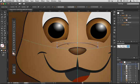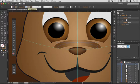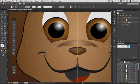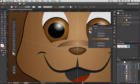Nice, perfect. So once I've done that, I'm going to increase the weight of that stroke quite a bit there, and I'm going to change that to this profile. I'm going to go to my gradient selector here, and what I want to do, if I just tap X to bring the stroke to the front, I'm going to choose my dark color here. I'm going to Alt drag a copy of that to the middle. I'm going to remove this one on the side and change the far one here to an opacity of 0, and then Alt drag a copy of that to that side.